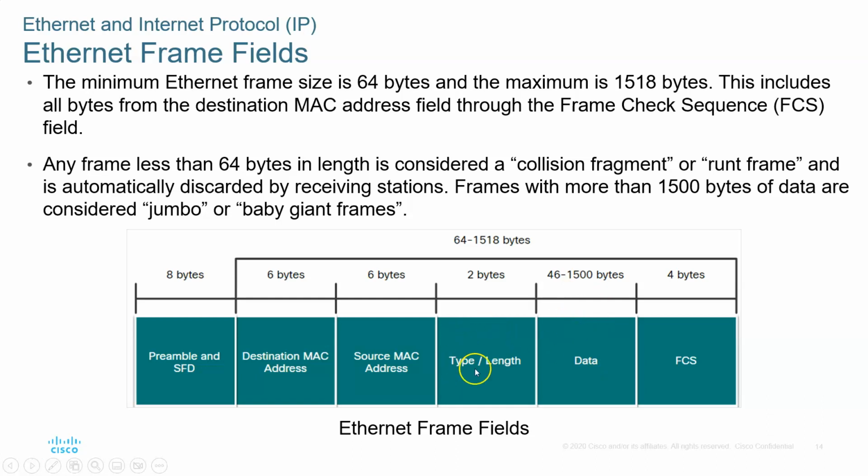Once that's done, in the frame you put a label, a 2-byte number, to indicate what type of data, or typically what type of data, you placed in there. That's what the LLC does: places the data in there and puts the number in there. He doesn't put anything else in there. Then he gives it to the MAC sublayer. The MAC sublayer looks at the NIC, finds out its MAC address, places it right here, and doing an ARP request, gets the MAC address of the destination you're going to send it to, and you place it right here. So that's your frame.